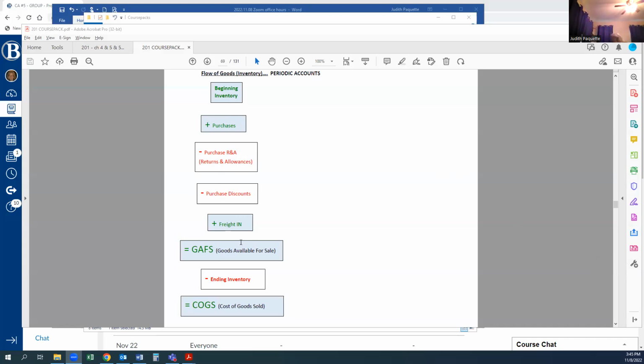Then you subtract ending inventory, and people have to go out and actually count physical inventory. That gives us what's available for sale. And then it can only go 2 directions from there. Either we sold it or it's still in ending inventory. So how do we know what we sold? We go out and we count ending inventory. And that's why we're subtracting it. We're saying this is still inventory. So this is what cost of goods sold has to be.